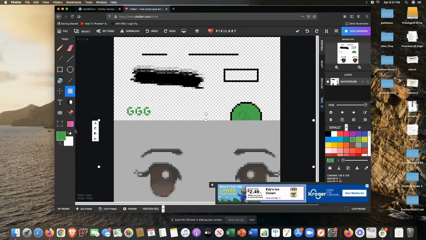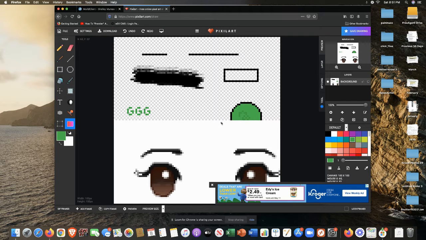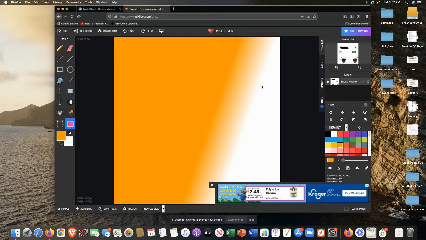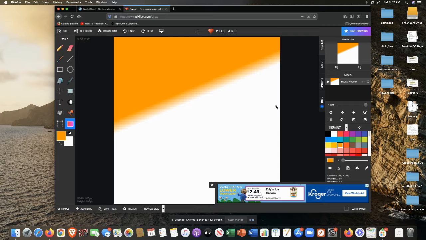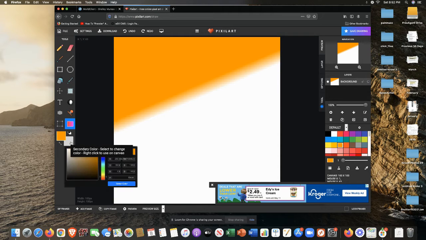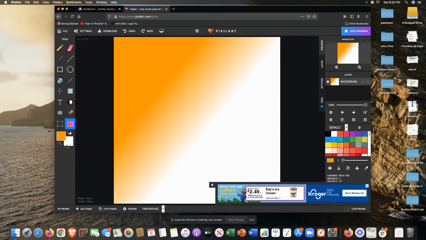I have my gradient tool. Again, I'm going to go up here. I'm going to dump the color orange, and let's go here. Yeah, we'll go here and notice what happens when I do the gradient tool. I get those colors going across like that, and then I can switch my gradients as well. So I could actually pick and choose and have different gradient colors in here.